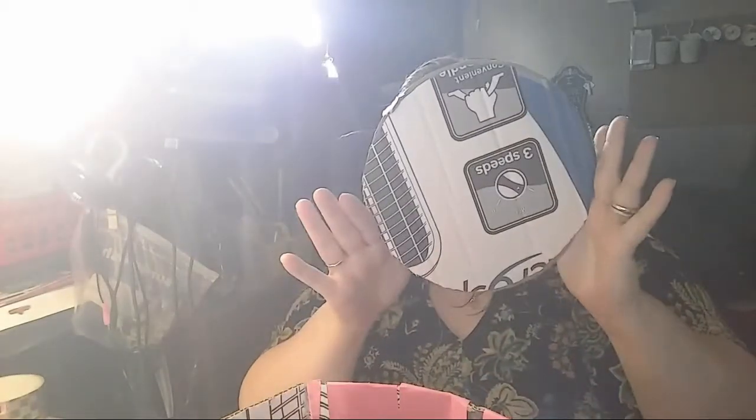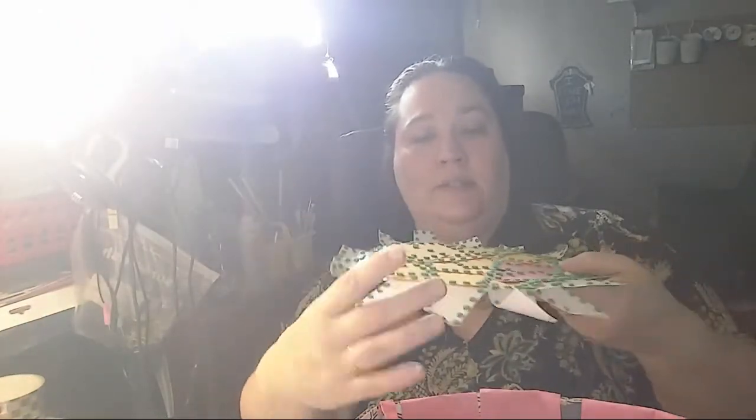What my husband did was, he had traced the inside of my hat before we cut it, and he added an inch, and he made this circle to fit in here so that when we added the other piece, it would kind of hold it. And yeah, so I have this as my template for my head for the top. I just have to add a little bit to it so that it'll go back over. But I'm not going to throw this away. I'm going to cut the little white tabs off of this. I'm going to glue this part to the top of the new one, and then use all these.